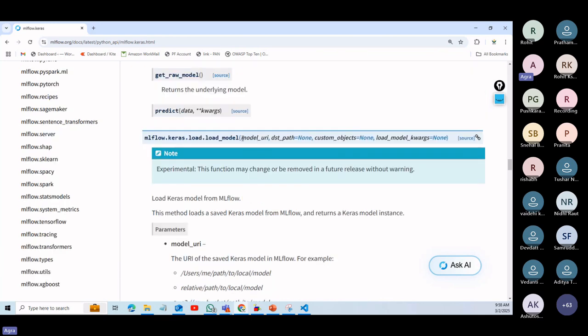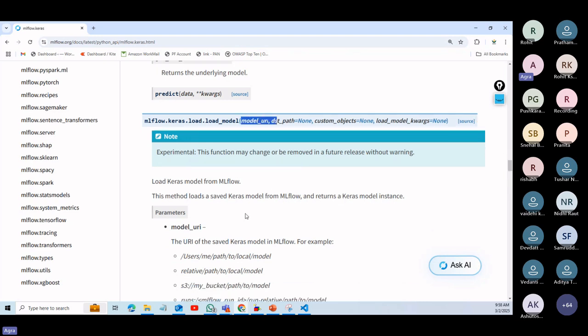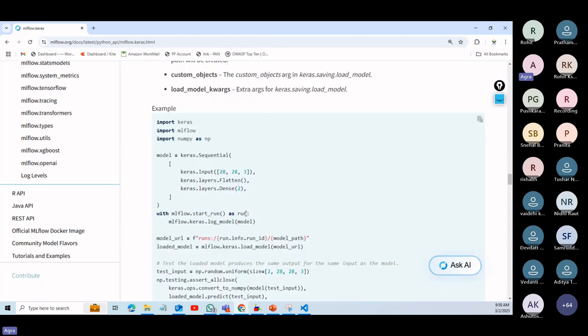So you can make use of the method called model URI. Just try to call this model URI. In the params.yaml file, you give the location or the link of where the data is residing, and then you call that one. Immediately MLflow will start loading the data from the external world. That option is also available.